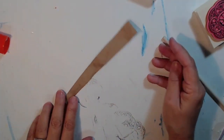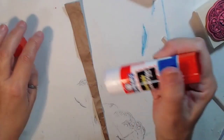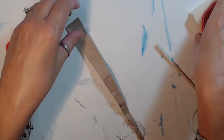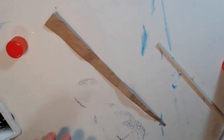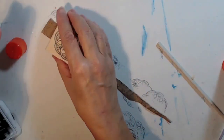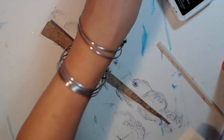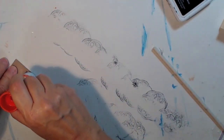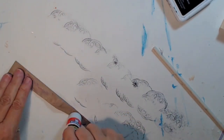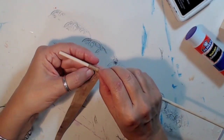And then this, you can stamp the whole thing. Let's see how this looks if we stamp the whole thing. Figure out which side you want as the showing side. Okay. And this one's going to be the one that tapers, so I'll leave a little bit at top so you don't get any glue on the dowel. And then start it.